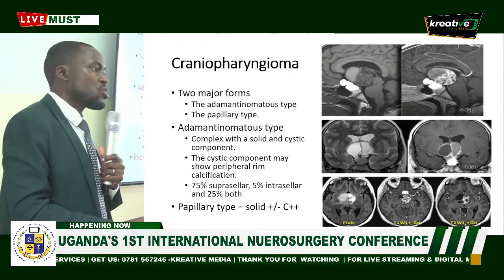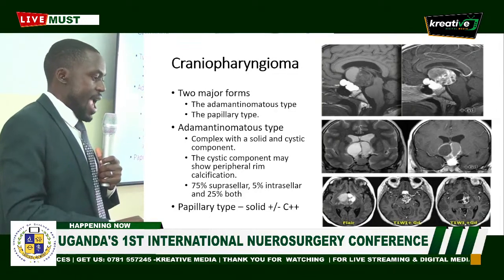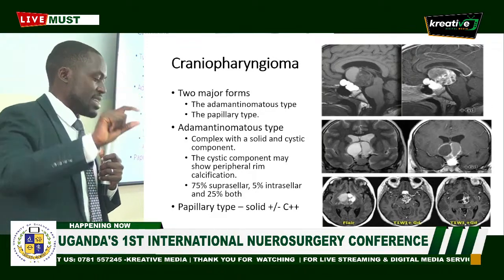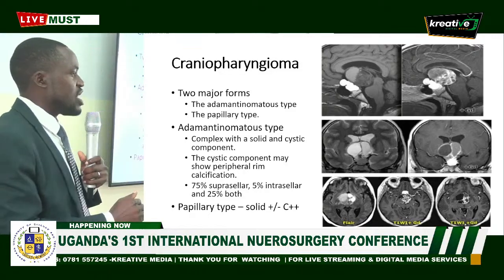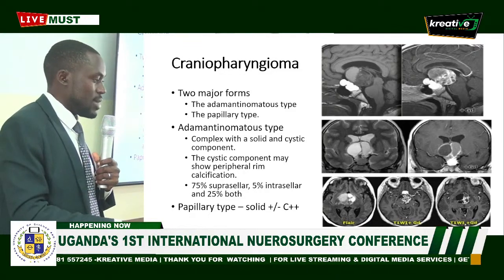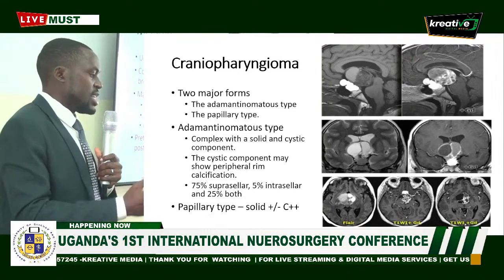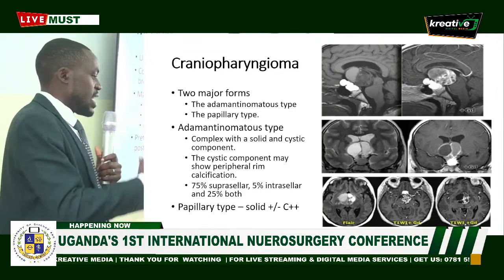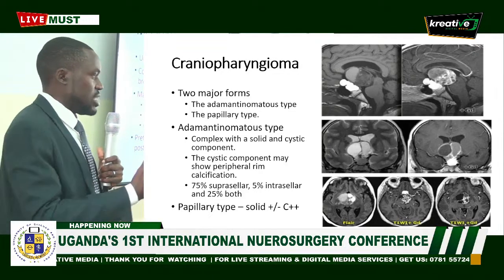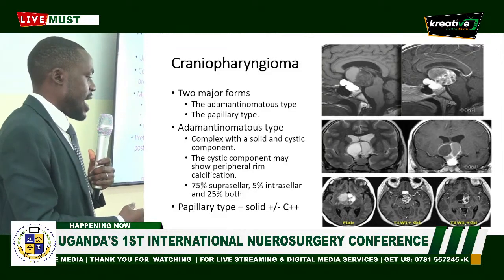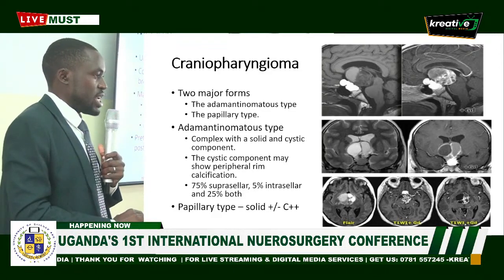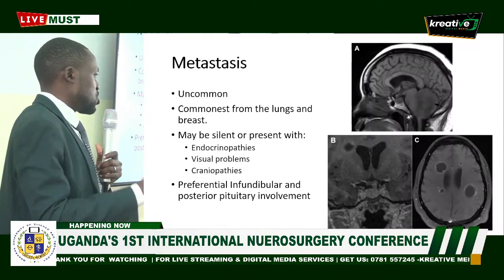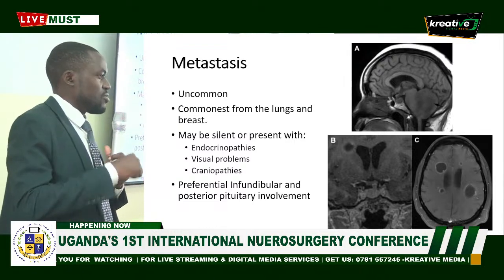And then we try to look for calcifications if we see them, and make sure that we rule out the other features that are unique to the other masses, for example, that we've described for the macroadenomas and the meningiomas. Now, the pituitary region is also not spared from metastasis. So you can have metastasis from different regions, be it from the lungs or the breasts commonly, and these can go into the pituitary region. Chances are high that when you have metastasis in the pituitary region, you're also going to have metastasis somewhere else in the brain.